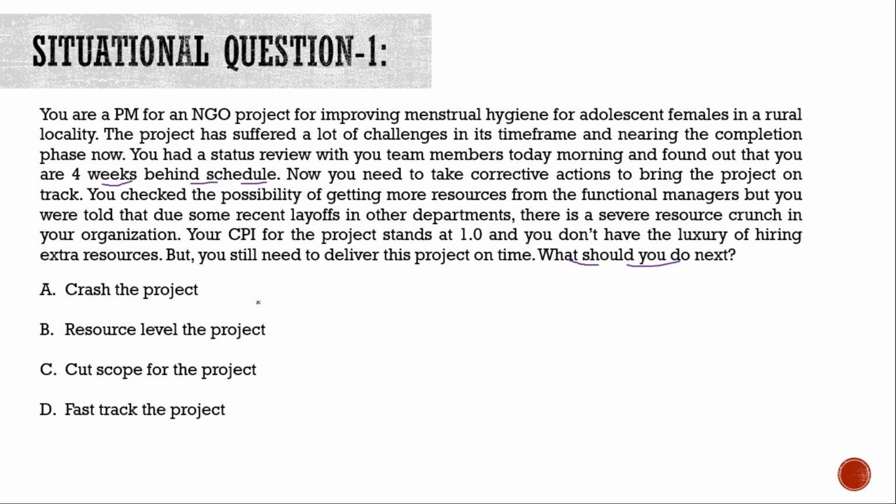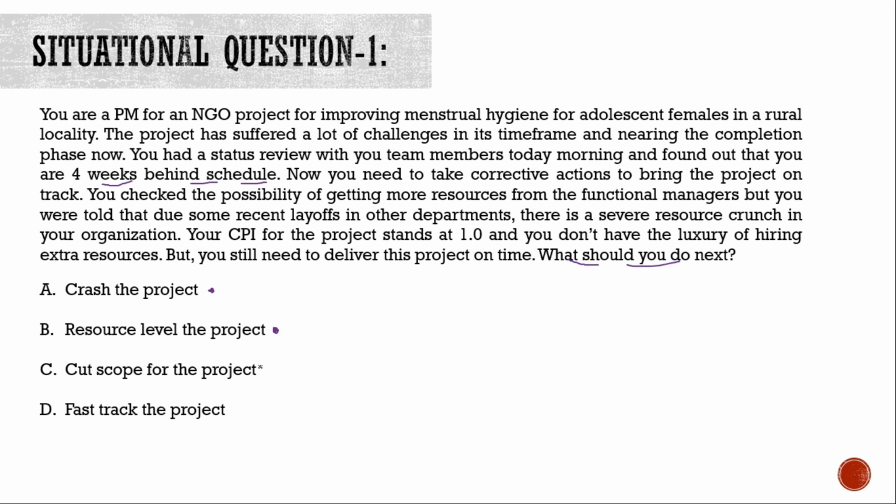Okay, so option A, crash the project. Okay, we will hold this option for a while, we'll come back to it later. Maybe crashing the project reduces the schedule of a project, so this can be an option. Okay, resource level the project. Okay, we can hold this option as well. Let's come back to it. Cut scope for the project.